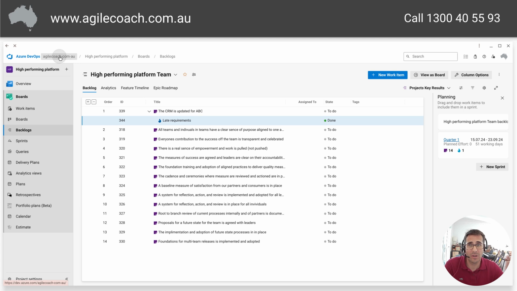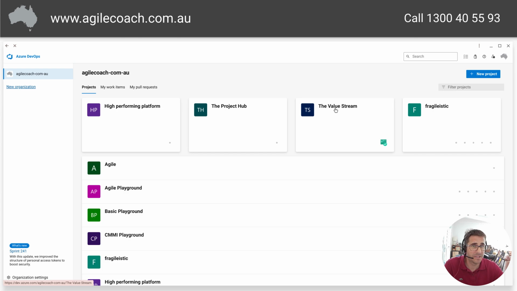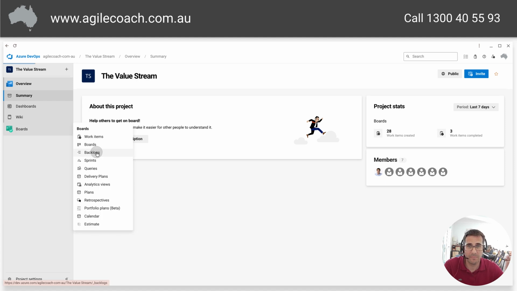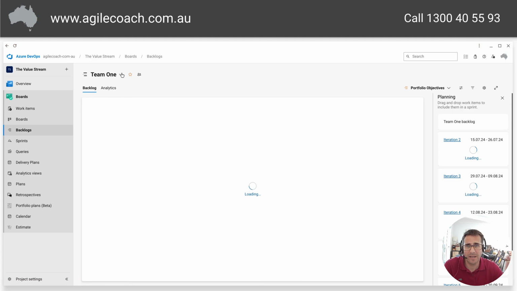Let's go and have a look at those other guys, which is the digital guys in the value stream, because they're going to be doing their website testing. So let's go to the value stream. And they've got teams inside there, and I call them team 1, team 2. But if I was to go and have a look at all work, I'll go and have a look at the backlogs. So this is the entire value stream. I beg your pardon, it's defaulted to team 1.